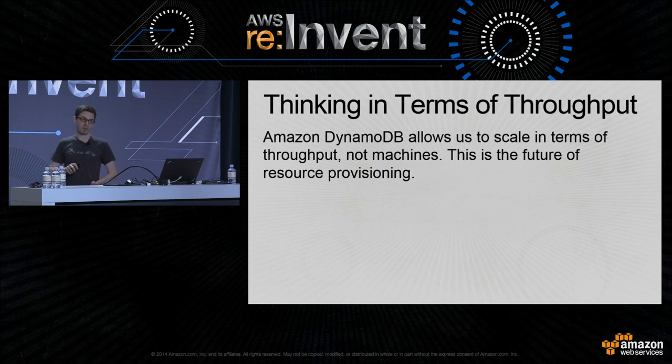DynamoDB takes us a step further and allows you to provision in terms of pure throughput, so pure reads per second and writes per second. And that makes the reasoning about how much resources and what resources you need much simpler. And to me, this is really the future of resource provisioning.